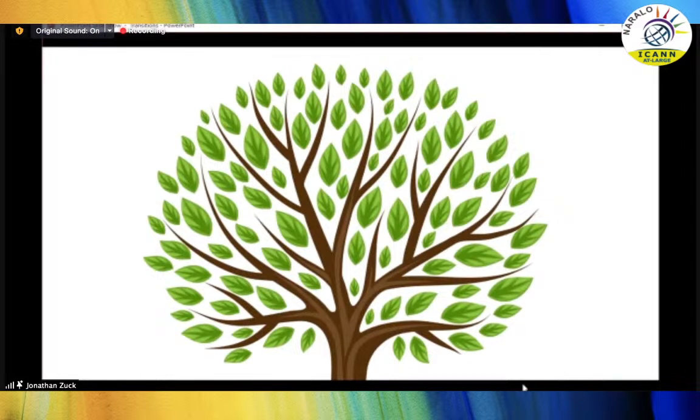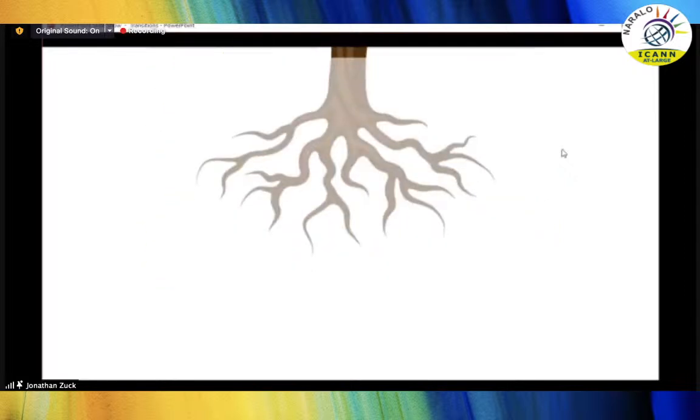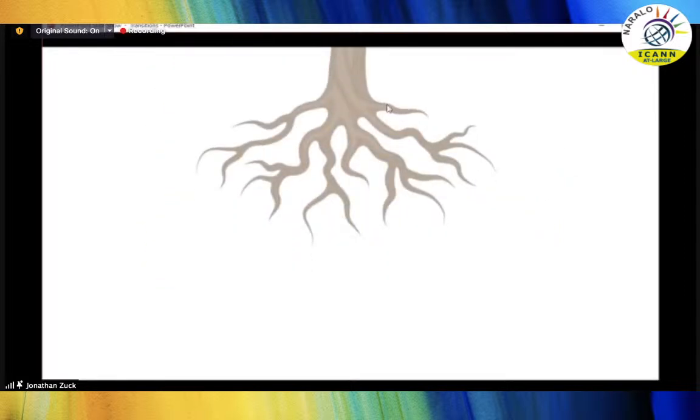and maybe I've put something here that says ALAC, and I put CPWG and OFB, WG, etc., social media working group, and on these branches, and then the leaves, maybe I've labeled with some outputs. And then I click on it and say, but the foundation is the roots of the tree. And then I could label these as RALOs, and then the smaller branches as ALSs, for example.